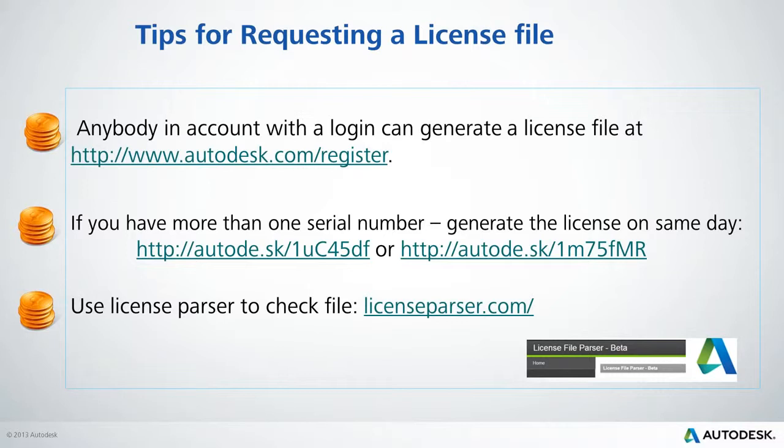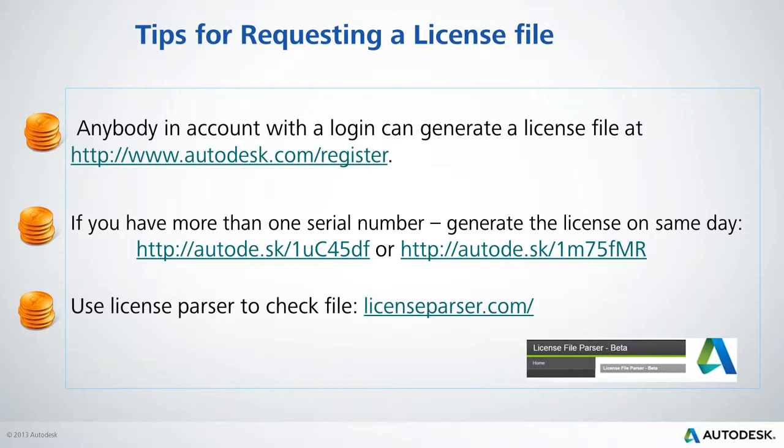And when a client computer opens AutoCAD, it's going to pull a suite license first. And that is because there are two different dates on the license file. So we always recommend as a best practice to have the same issued date on the serial numbers, that you generate the license file on the same date.